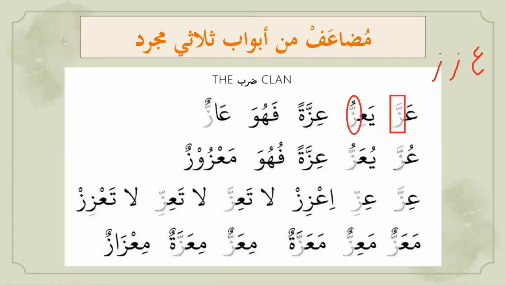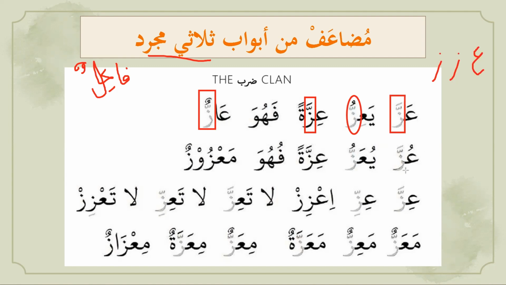Then the masdar in Sulasi Mujarrad comes on different patterns. Over here, we can see that again there is a fusion in the masdar form also. Then ism fa'il, in Sulasi Mujarrad, comes on the pattern of fa'ilun, right? So it should have been azizun, but instead of azizun, it is azzun, because there has to be a fusion.